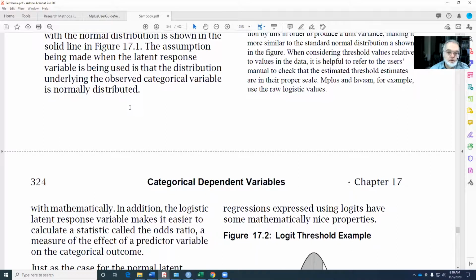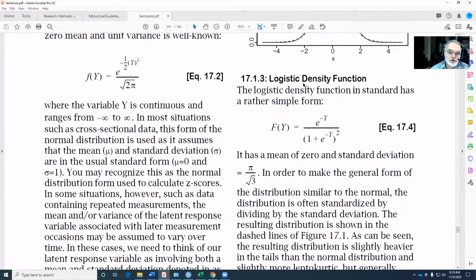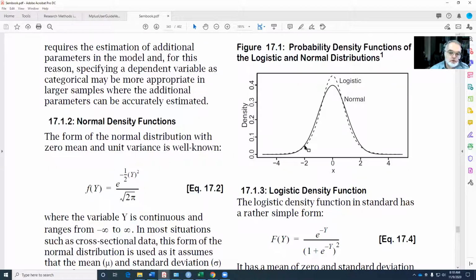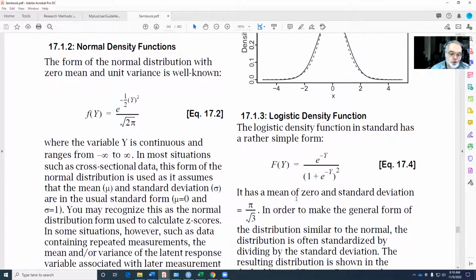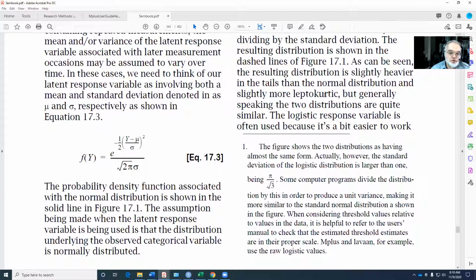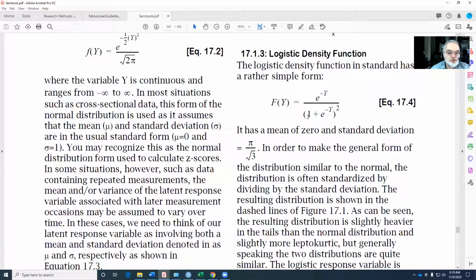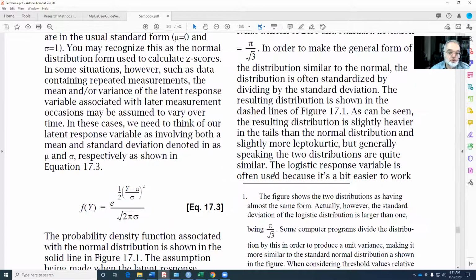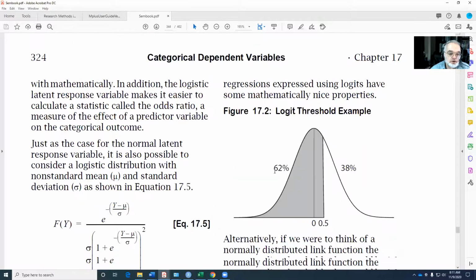The last time that we had talked, I had talked about the fact that there are two underlying latent response variables that we often think about, the normal and the logistic curve, and those have some formulas for them. And the normal distribution we all seem to think we know. The logistic distribution also has this really nice mathematical form. The logistic function also has a relationship to something called the odds ratio, and we'll get to that when we get into the look under the hood a little bit more with the logistic curve.